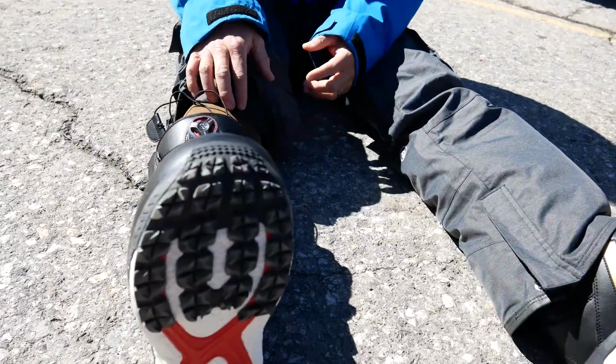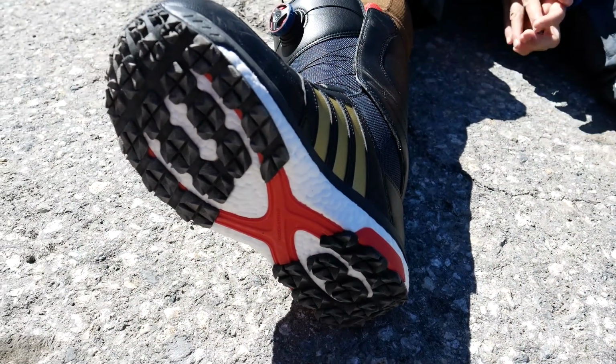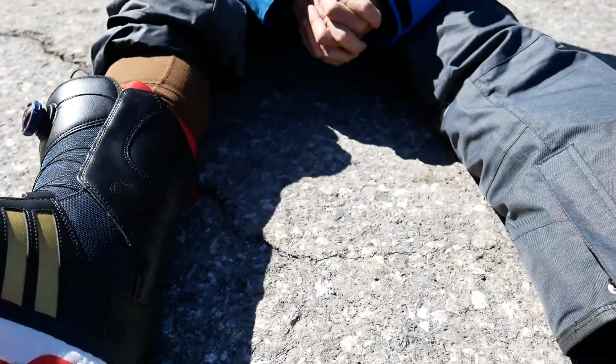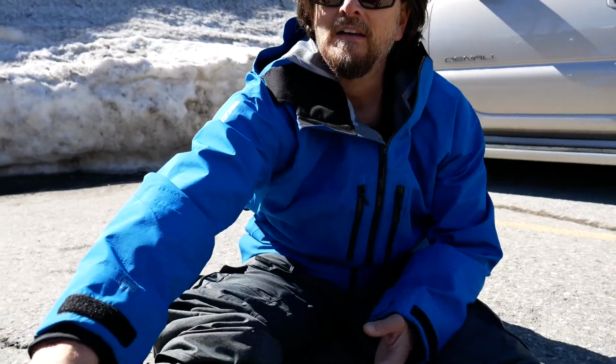And you can kind of see, I wish they had a little bit of that Continental rubber here and there, because I feel that grips better in the hard snow, like in the lift lines. Like when I had some icy snow on those, I liked that a little better. However, I still find this so great.